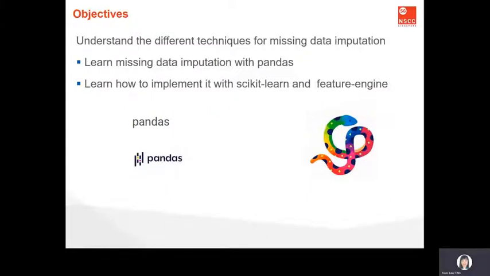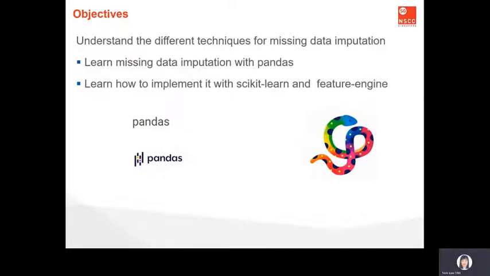You can use pandas to work on the data imputation, or you can also implement the missing data imputation with scikit-learn and the feature engine library.